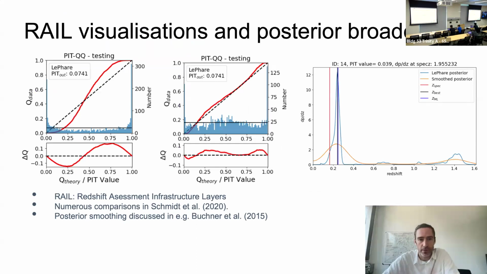And we're working on broadening those posteriors either by Gaussian smoothing or adding in systematic errors, as we know that these templates are not fully capturing the redshift color space. I think that's why we're overconfident, and that's using these PIT plots. That's something we can calibrate and improve our error performance.